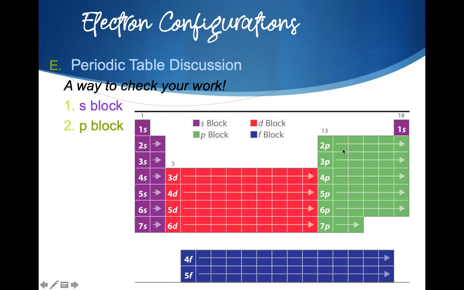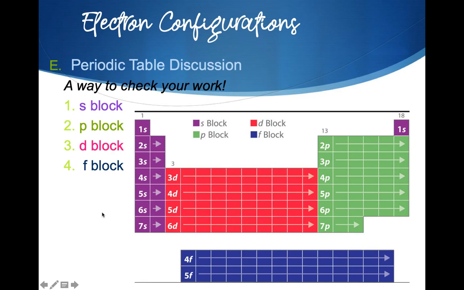The p block, look at this. Think about it. How many electrons can fit in the p block? Oh yeah, 6. How many spots over do you think the p block is? 1, 2, 3, 4, 5, 6. It matches. The d block, so it's this big section here in the middle, without even counting, how many across do you think the d block is? Well, d sublevel has 5 orbitals, 10 electrons. It is. It's 10 across. That means the f block way down here must be how many across? 14. Yep, because the f sublevel has 7 orbitals, which can hold 14 electrons.